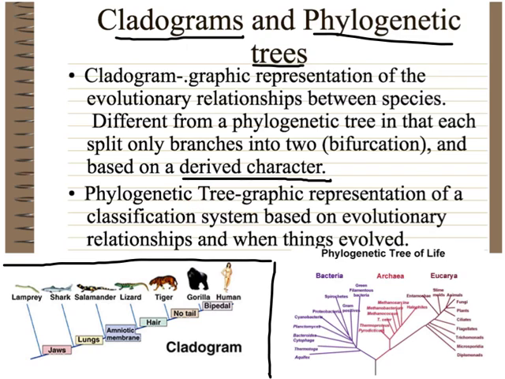Phylogenetic trees are based on all of the data and all the evidence that we have, and you can see one here. I just put a little one here, and notice how complicated they get. You can get 3-way splits, like you see right here, where 3 things are branching at one time, or here's another place where there's more than 3 things branching at one time. They're a little harder to read. Most people go with cladograms nowadays, okay, just because they're a little bit easier and you're only focusing on a few characteristics at a time. But those are the 2 graphics that are used to represent phylogeny, or how things are related to one another.